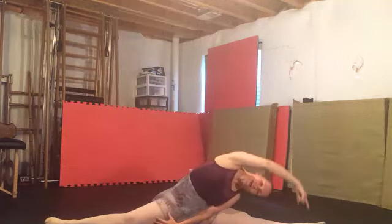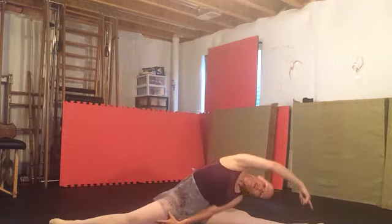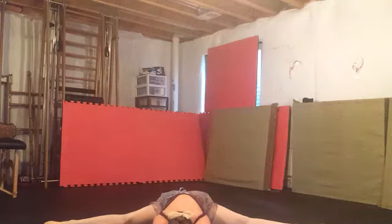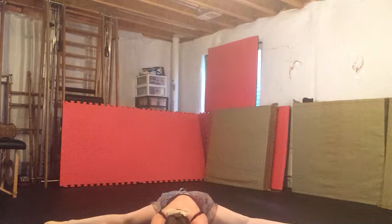Reach up and over. Reach for that toe. Up and switch. Reach for that toe. Up and switch. Reach for that toe. Good. Both arms up. Round. Slide and come back up, reach up, round, slide. Good. This time we're going through the middle.